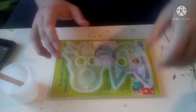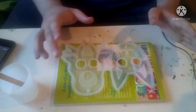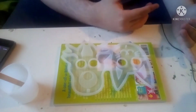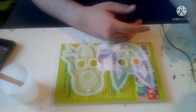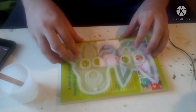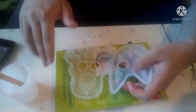I put my molds on books just because they're really floppy, and this is how I transport them around. Be very careful in transporting them. If they overflow and get on the book or get on your clothes or stuff like that, you'll basically need to chuck it out. I like to use books that have a plasticky outside, because I feel like the resin won't stick to it as much, even though it probably will.